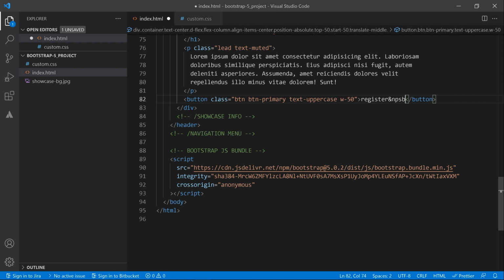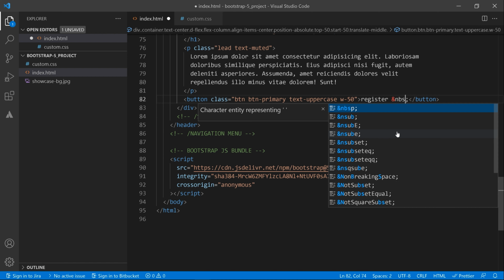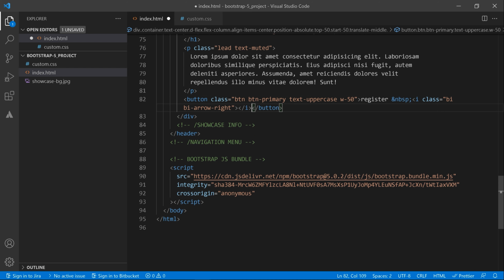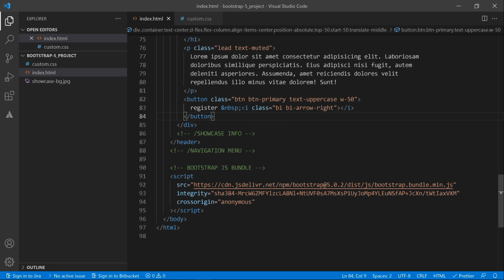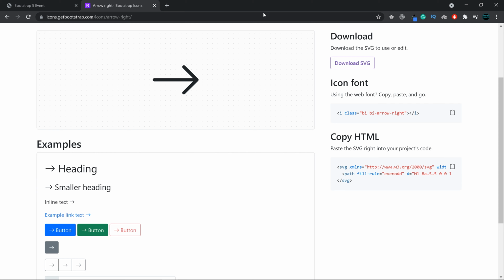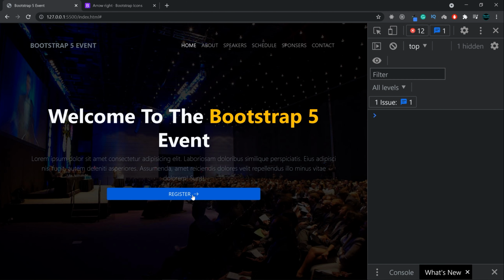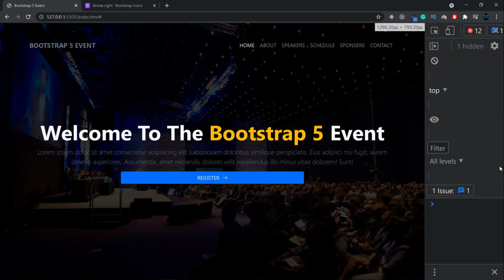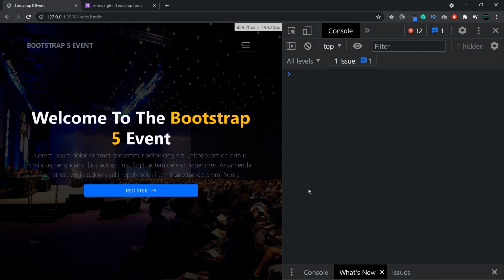And P is B and B is P, spelling right. And I want to add the tag, the icon tag I just copied right here. Let me save, and let's see our button now, and we can see here's the icon showed up. All right, nice. I like it.